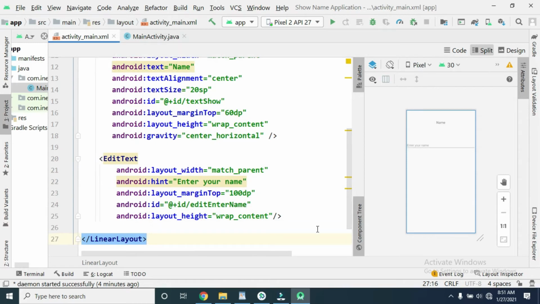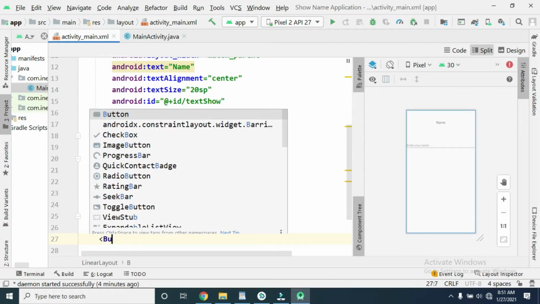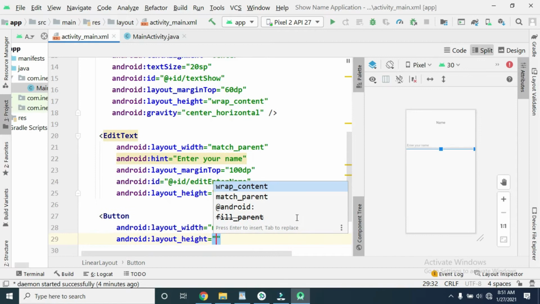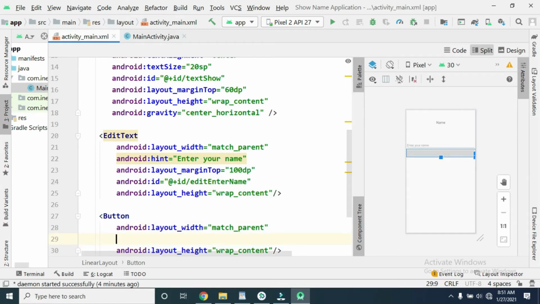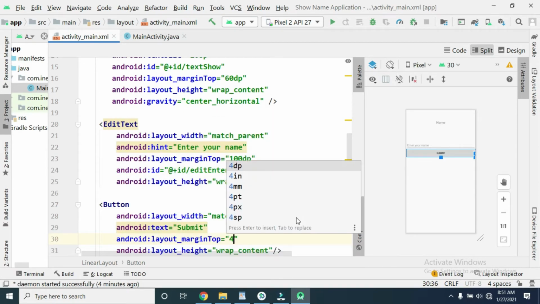The next thing we are going to give is a button, whereby the user can click. So match parent, wrap content, we give it, then the text will be submit. For the margin top, let's give a margin top of 40 dp.